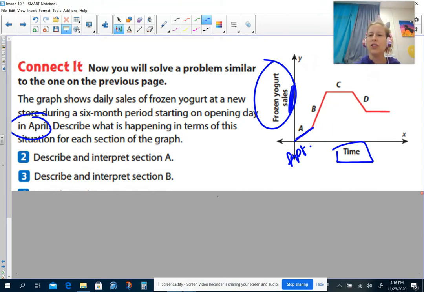Okay, did you say, look at this slope. That's steep, right? So sales went up super fast. Well, what happened then? Okay, so think about you're in school, right? April. What's our next month? May and June, right? Okay, so now we're dealing with May and June. What's happening in May and June?